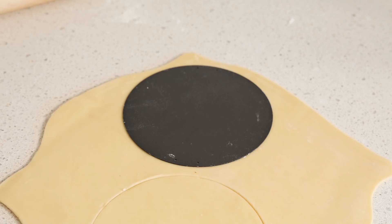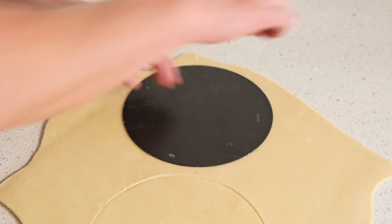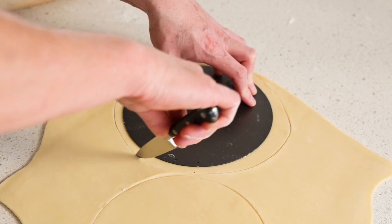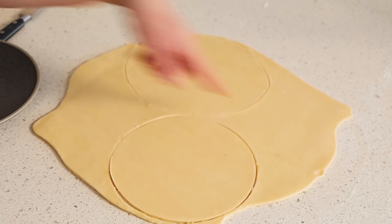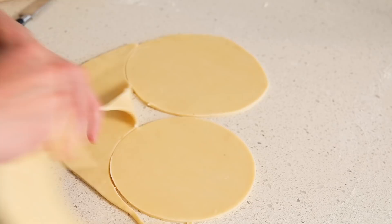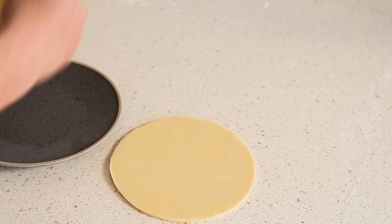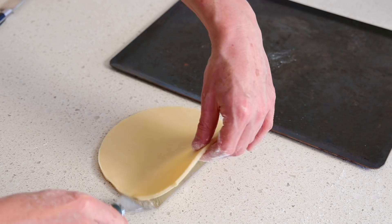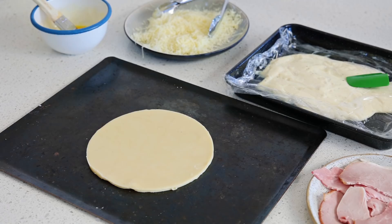For the second disc, you want a little extra so it doesn't need to be totally round. Cut around as much as you can without touching the first one, adding a little bit extra — you'll see why afterwards. I'm being a bit lazy with the cuts; you could cut the dough into two perfectly sized circles. I'll take off the excess, reuse it for something else, and reserve my large disc on a plate in the fridge. The other one goes straight onto the baking tray with a bit of flour underneath, placed gently.